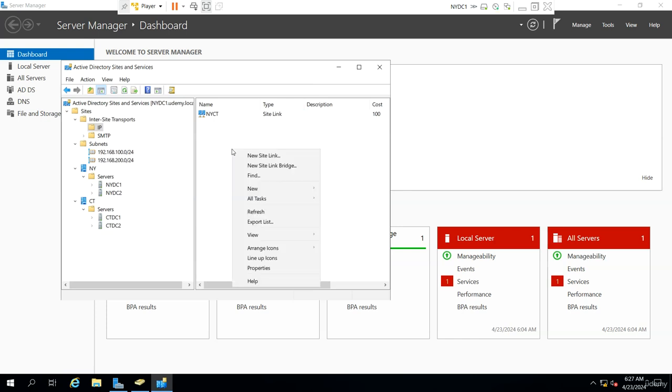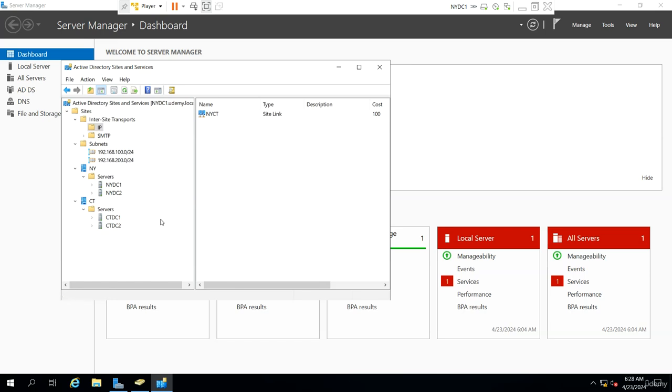But look at this. If I right click, there's a site link bridge. For a site link bridge, I have to have at least three sites. Let's say I have NY, CT, and NJ, and I can't go directly from NY to NJ. I could use a site link from NY to CT and CT to NJ, so now I can connect from NY to NJ, just like an actual bridge, right? To save on bandwidth. But today you don't actually use that because internet is kind of cheap and speed is super fast. This is not something common that you would use.